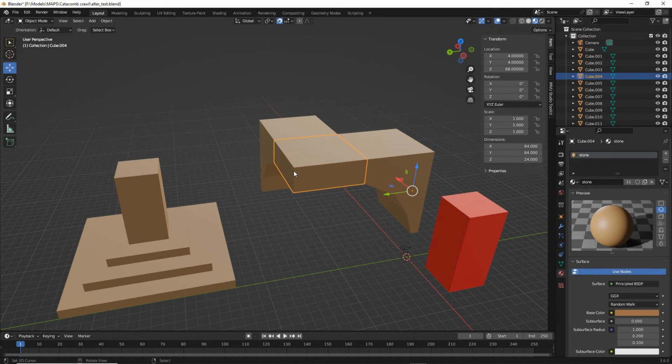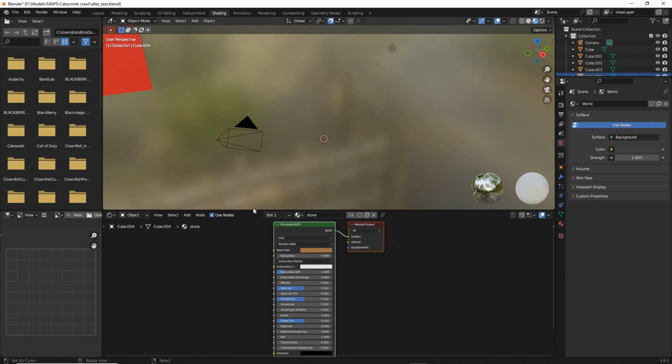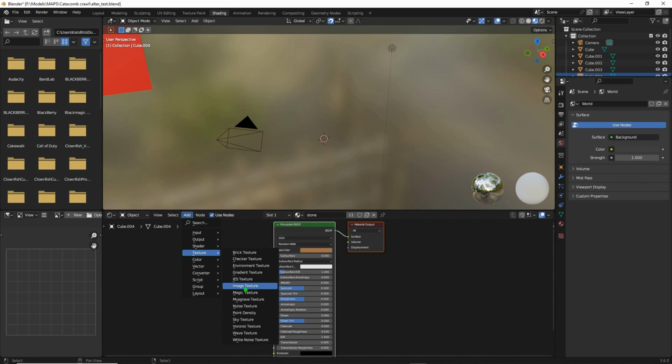So in terms of a functional brush volume, something that can be exported from Blender, this is all we need to do in terms of material assignments. It is possible to then assign, in Shading Workspace, images to our material. So add texture, image texture.